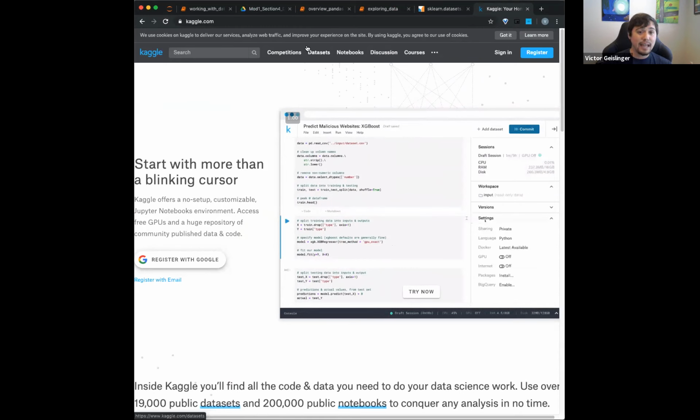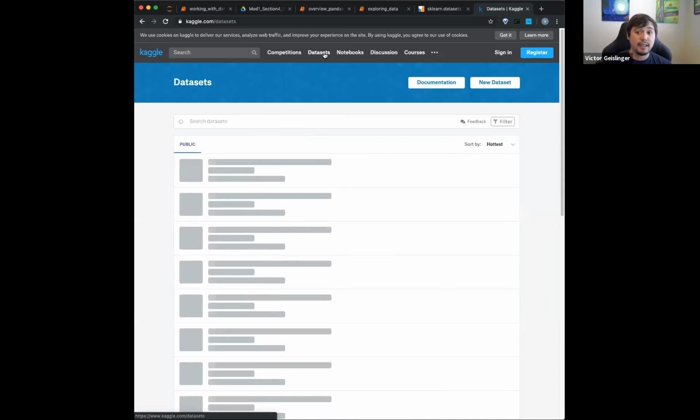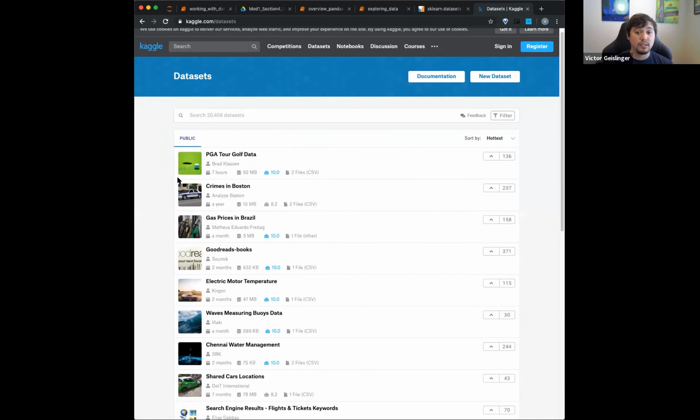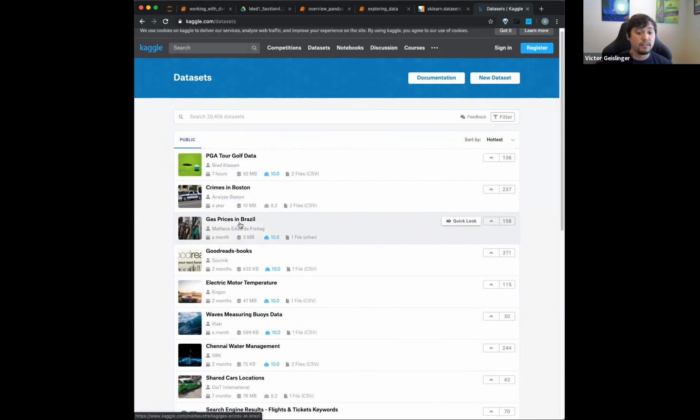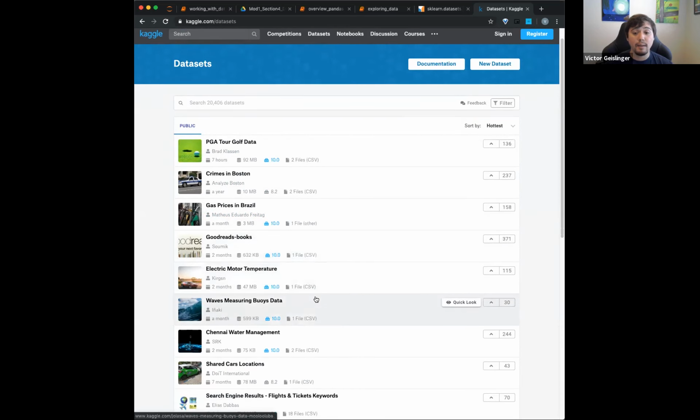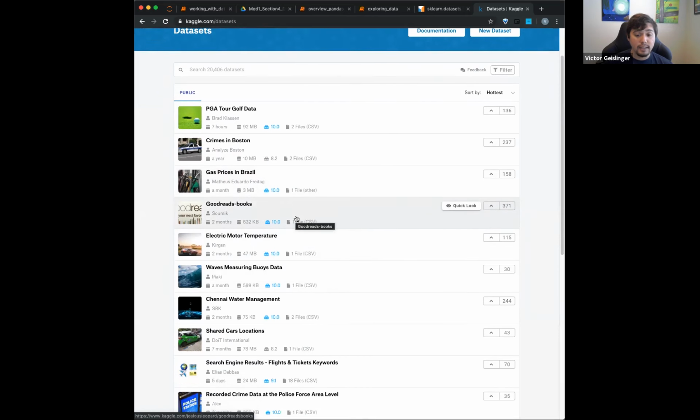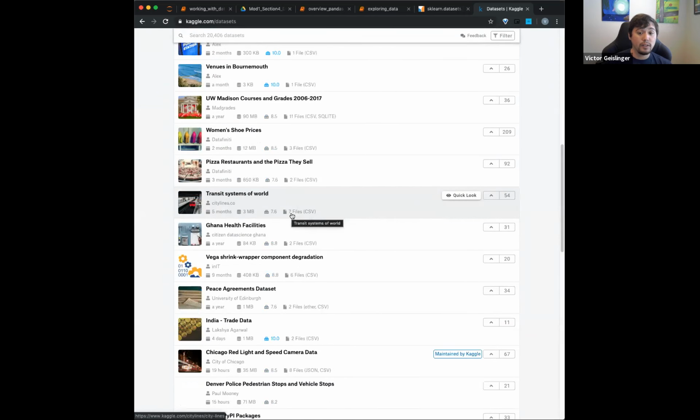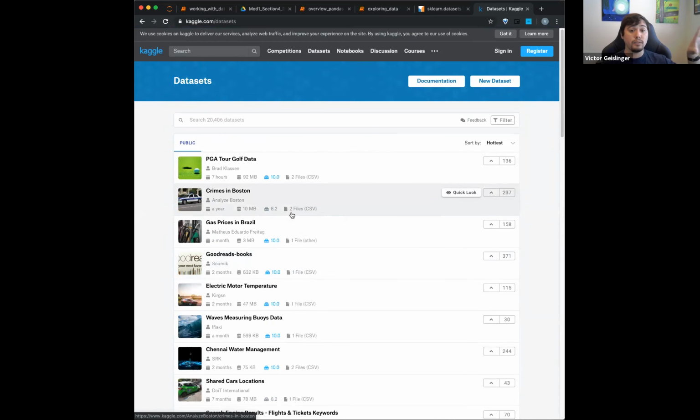But besides that, if you're not big on competitions or you think you're not skilled enough, you can always check out their data sets. Their data sets are really cool because there's a lot of interesting data found on Kaggle.com. A lot of them are from companies that already collected the data and shared it out. Other people collect and web scrape data and put it in here. So when you get into projects and need your data set, this is a great way to search and see what's in here.